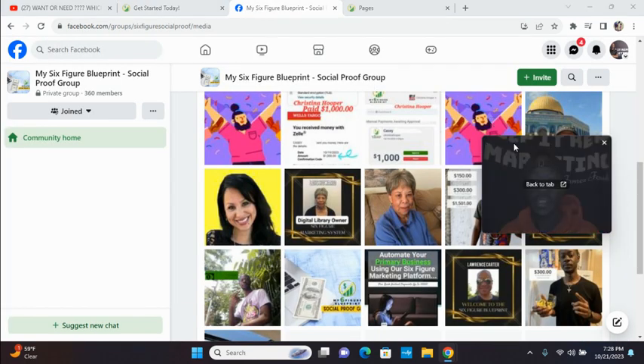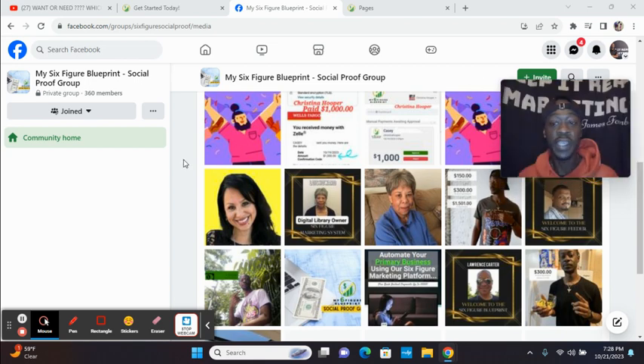If your goal is to help people make money online, this is a tool suite that can help home-based business owners, online opportunity creators, network marketers, affiliate marketers, and digital entrepreneurs. They could use these tools to build a targeted email list for anything they want to promote. They can automate any sales process — capture page, presentation, follow-up emails — using software and tools available. On the income side, you can earn 100% commissions and instant payouts anytime someone buys My Six Figure Blueprint from you.